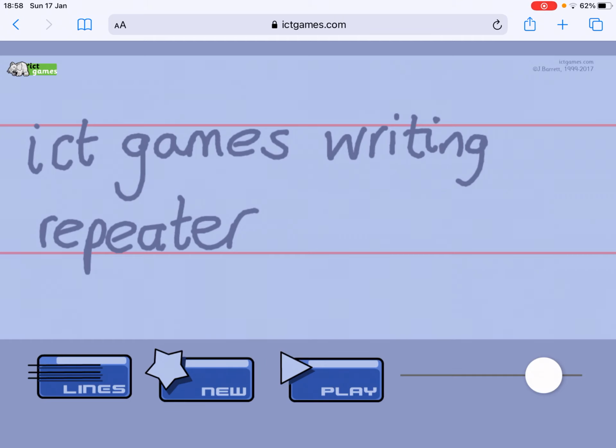Hello, I thought this week I would give you an opportunity to practice your handwriting because it's really important that as Year 2 writers we carry on with high expectations of our handwriting so that we can all be joining some letters by the end of the year. Now, there's a few options with your handwriting.